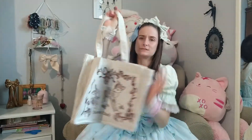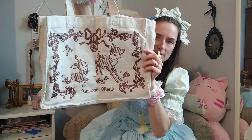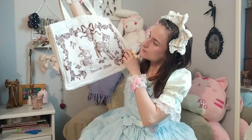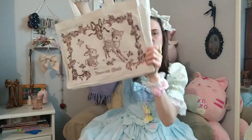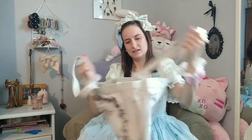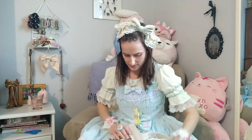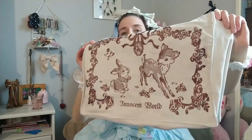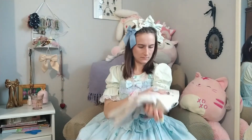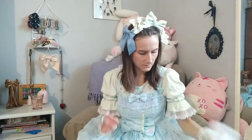I just got this — it was cheap and I love this print. It's an Innocent World bag. I think it's Dolph Lada, one of the Lada prints. It's really sturdy actually — I think the fabric is really thick. And I don't know if you can see on the camera, but it is glittery. So that's just kind of a nice thing to have.